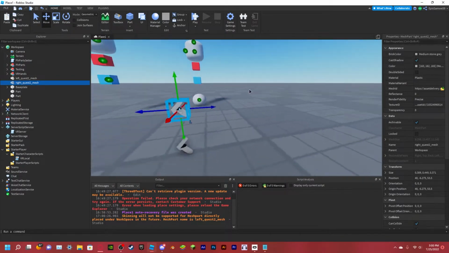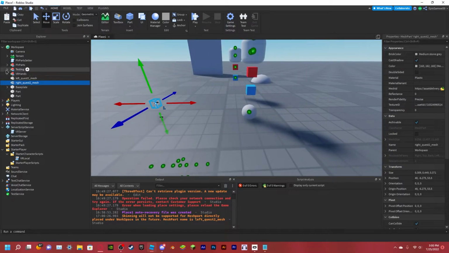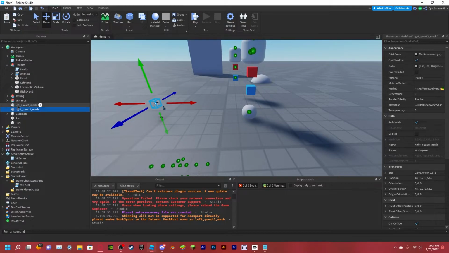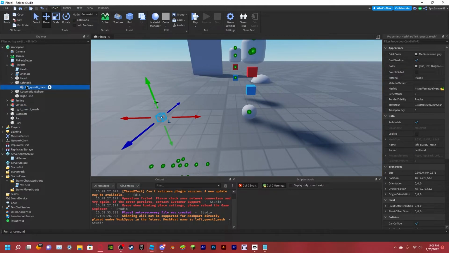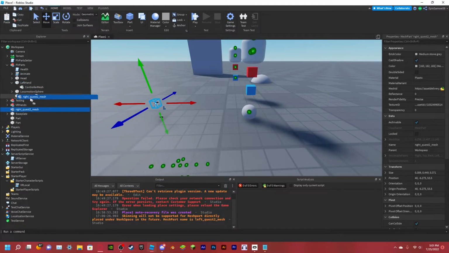So now, honestly, it's really simple to do colliding hands and non-colliding hands. So I'm going to go into our player parts, drag left hand here, and rename it to controller mesh. Drag this here into right hand, name it controller mesh. There is absolutely no scripting required for this at all.